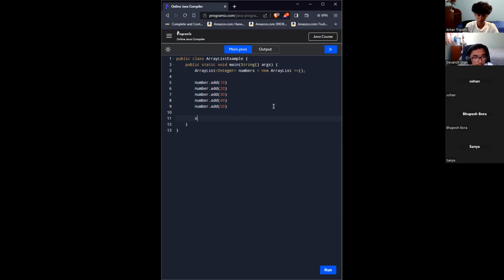I'll show you how we can use those to play around with what's in here. So first we'll do System.out.println, and we'll do "element at index". I'm looking at the chat. Oh yeah, make sure you add a semicolon after these numbers.